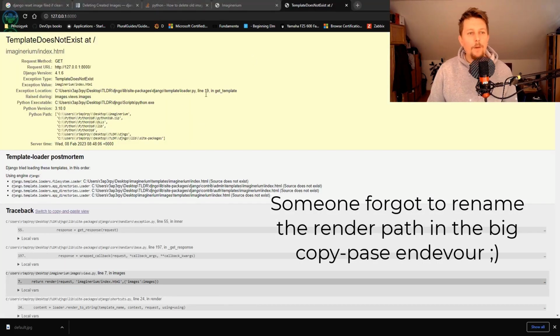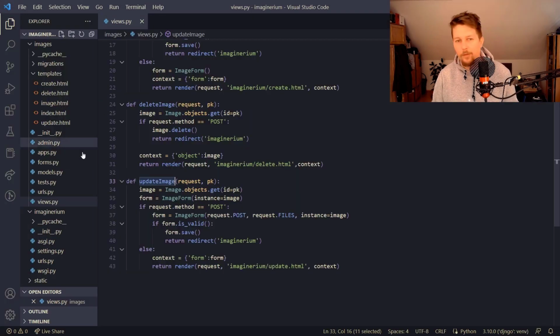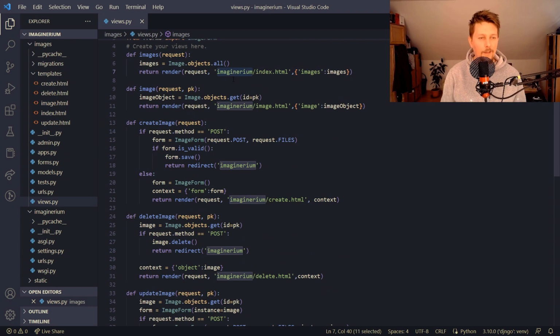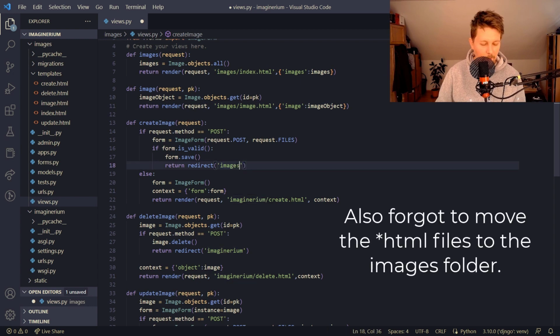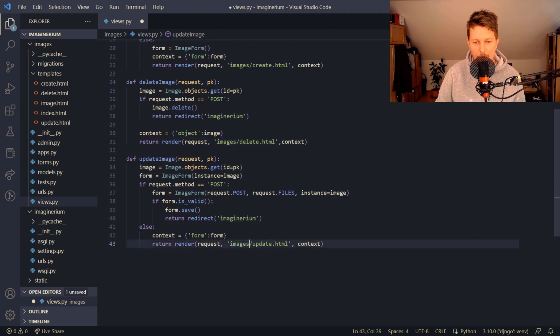And if we take a look at our, this is why you don't have to copy paste everything. So images is going to be the right one. And this way.